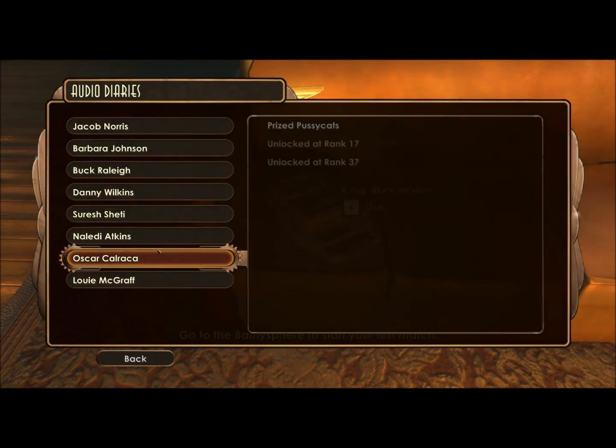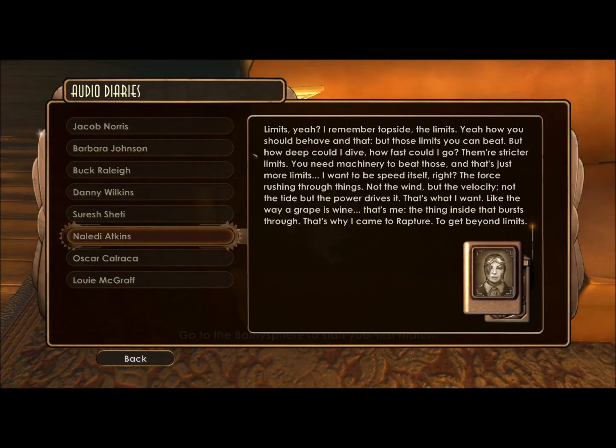Naledi Atkins, No Limits. Limits? Yeah, I remember topside the limits. Yeah, how you should behave in that. But those limits you can beat. But how deep could I dive? How fast could I go? Them are stricter limits. You need machinery to beat those, and that's just more limits. I want to be speed itself, right? The force rushing through things, not the wind, but the velocity. Not the tide, but the power that drives it. That's what I want. Like the way a grape is wine. That's me. The thing inside that bursts through. That's why I came to Rapture.